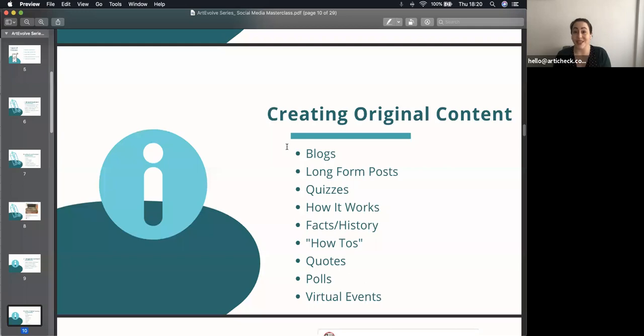You can create quizzes. There are some really fun websites like SurveyMonkey where you can do quizzes. So for example, let's say you're a museum. You could actually create a quiz and give it out to all the people who may want to physically come into your museum in the future and say, can you name the top 10 paintings of Van Gogh, okay? So that could be a quiz that you create. You can also do content around how it works.